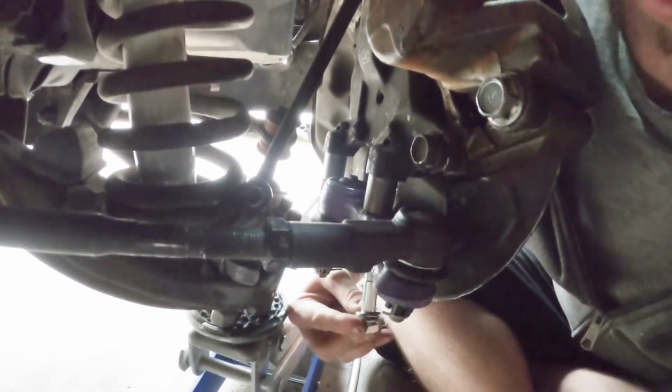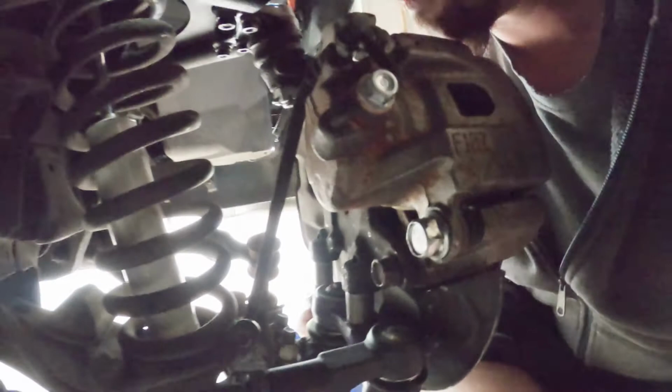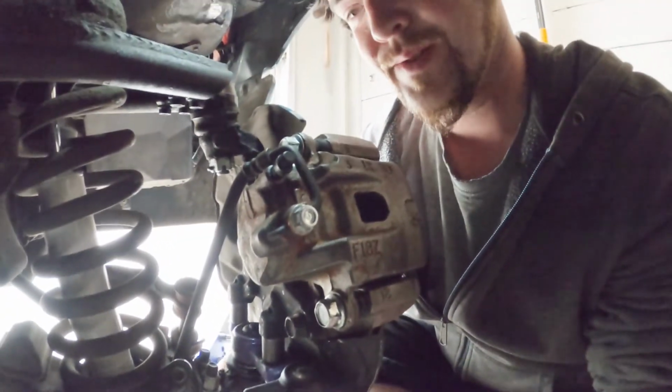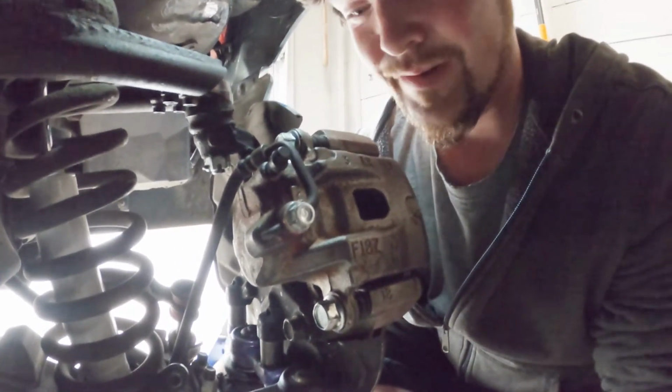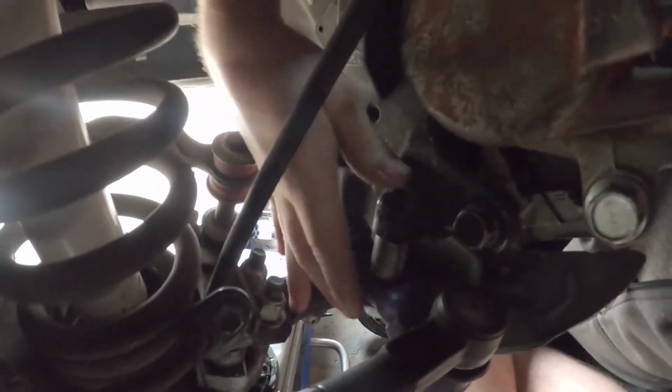So if I did everything right, this should thread into there. This one should thread into here, and these are both 10.9s. We'll see if that's a terrible idea or not. Alright, crank those down. Hopefully I got the right length. Alright, so they are in there now. The bolts are in there and all that. See how that works, but everything seems to be going okay until I set it down. On to the next side.